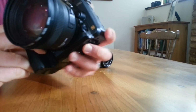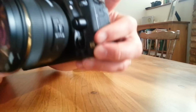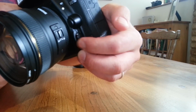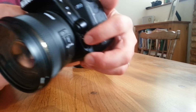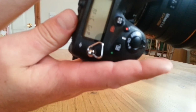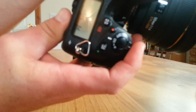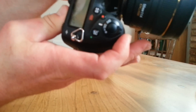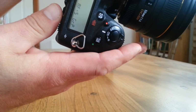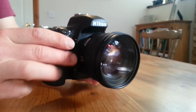The D750 hasn't got that, but what you have to do is press that in. So this is your, you can switch it to manual or autofocus. But if you press the button, which is not an issue, then the top appears. And then you can change it to all the different things, single, whatever. So there's C, continuous. Oh, wrong one. And there's single, S. There's C. Okay, so that's what you do.